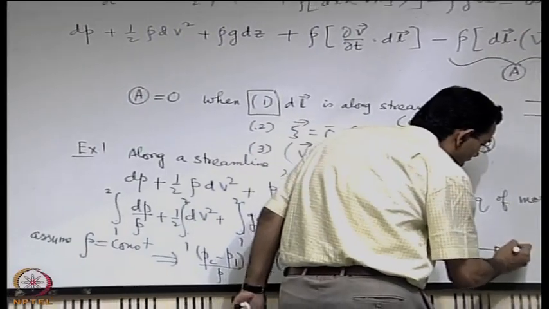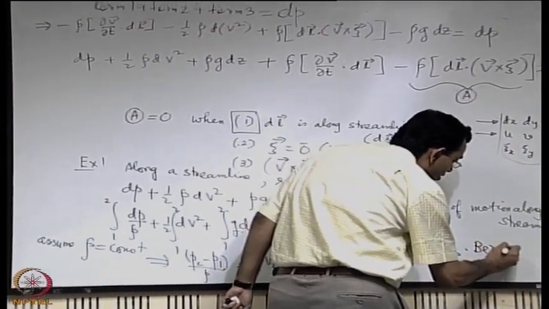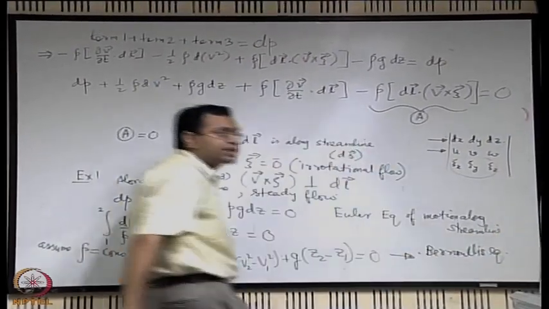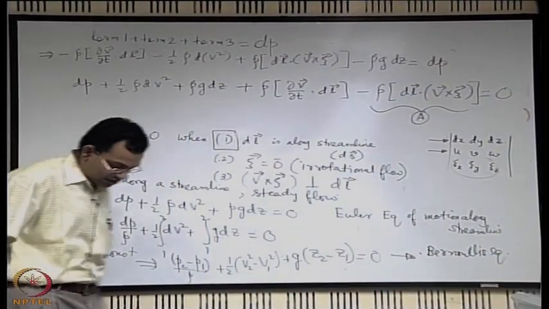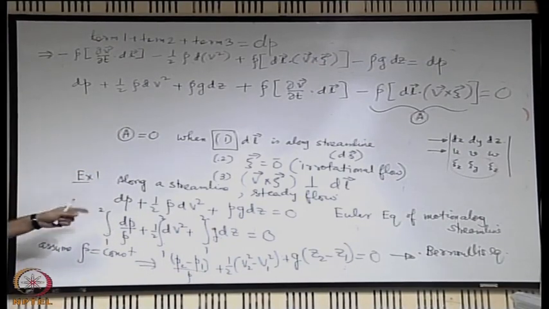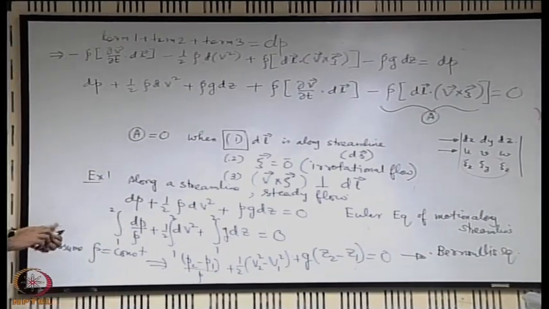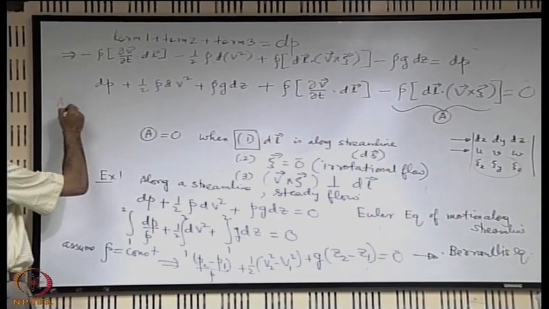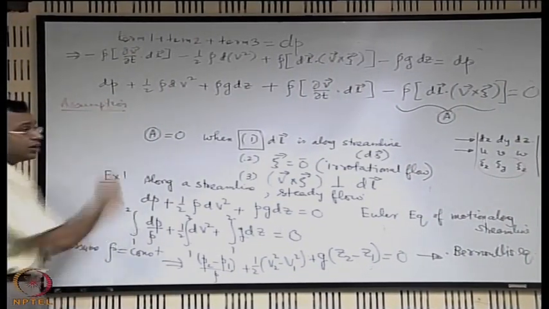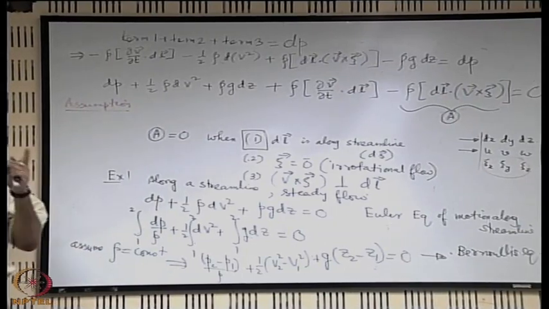We will come into the physical significance of this Bernoulli's equation in the next lecture, but let us at least try to identify what are the assumptions that we utilized to derive this. So what are the assumptions? First, start with the most basic assumption. When we wrote the equation of motion, what did we assume?